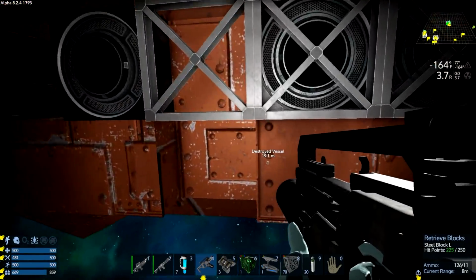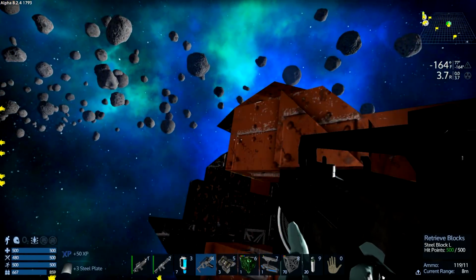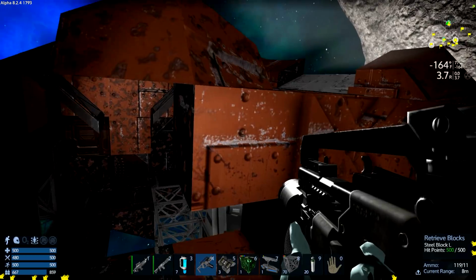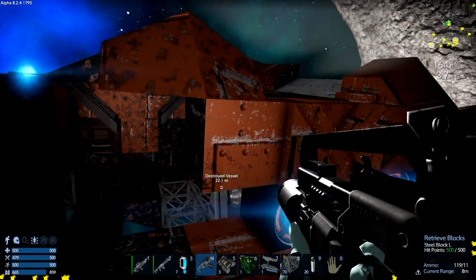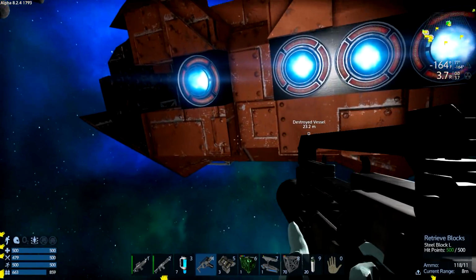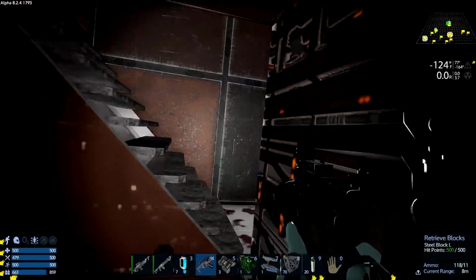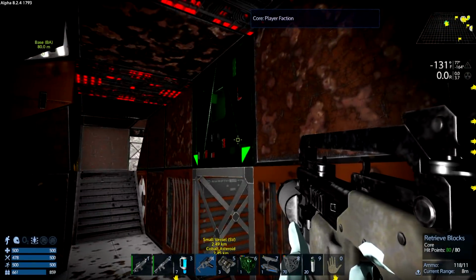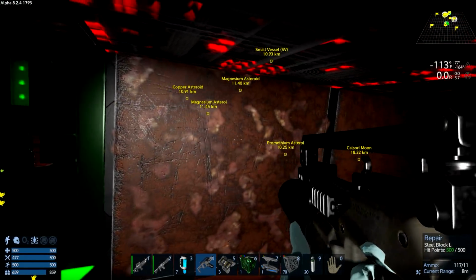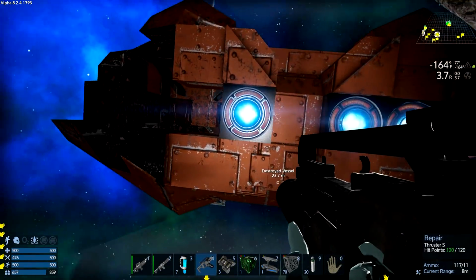I should be retrieving blocks, not destroying the blocks. Let's get all those back. I want to retrieve the blocks. Okay, I do have a core on here. Why is it not retrieving the blocks? Retrieve block. What am I doing wrong here? It's something I should know. I know it's something I should know, but it's not working for me. I'm not thinking of it. It's on. It's okay. It's all right.